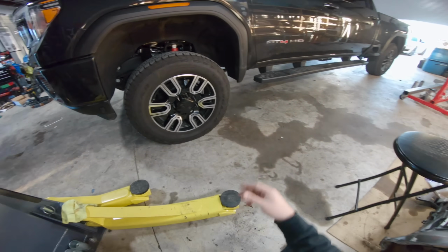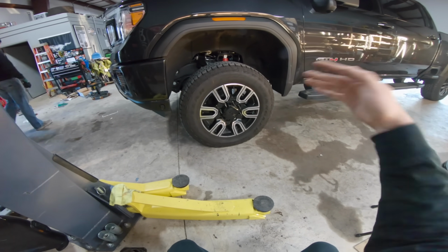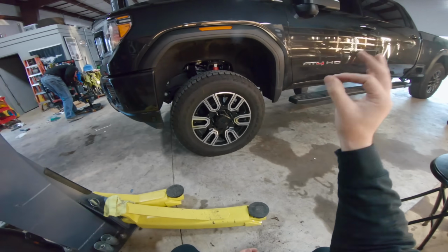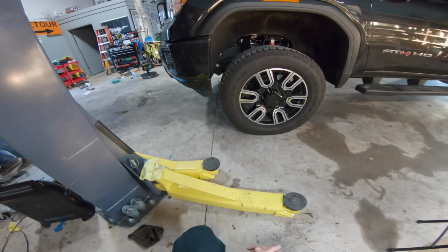At this point, what we're gonna do is loosen both torsion keys to drop the front of the truck down to about 10.5 inches, then pull it forward and backwards, measure it again, and once we measure the front and the back to make sure they're both perfect, we're done. Maggie's leveling kit actually is not that bad of an install. It's really not bad at all.